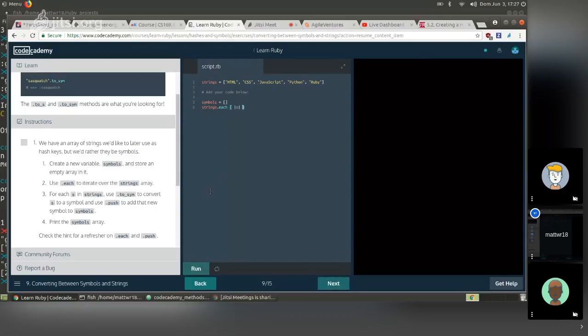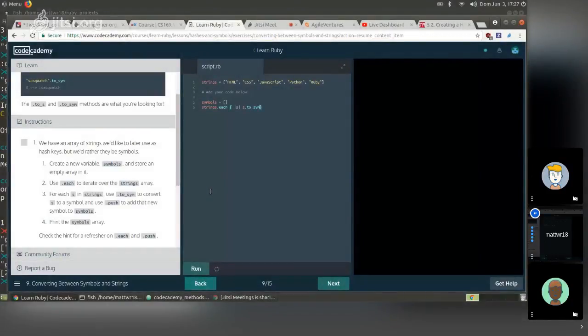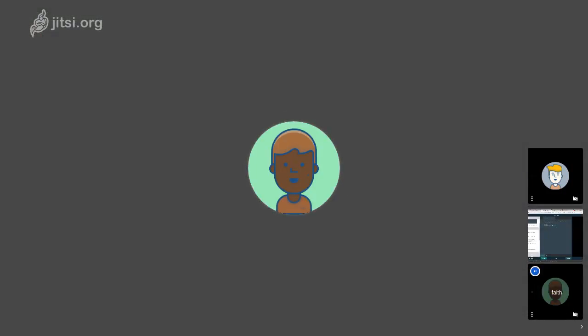So s, and then we do s dot to_sym. Where should we put this dot push? And use that push to add new symbols to symbols.